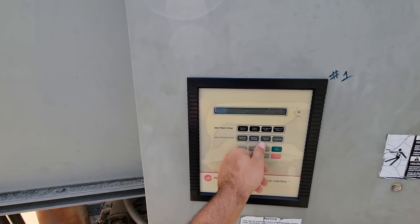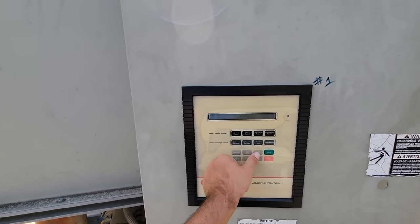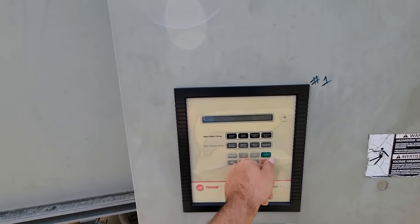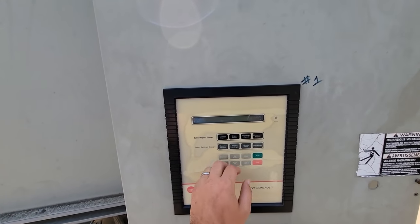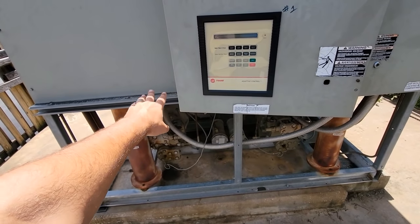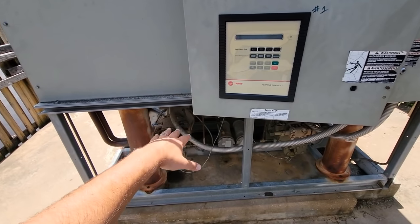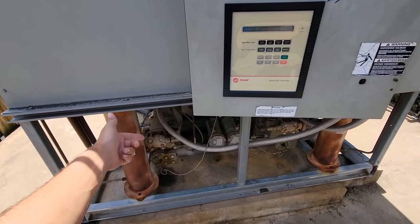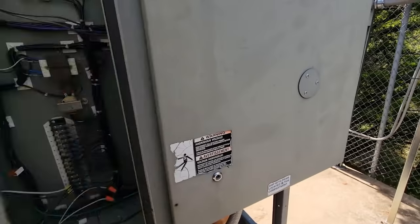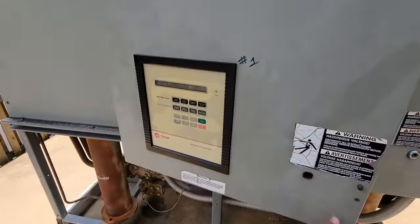Let's do the service test — EXV circuit one. That's not going to let me do it, it's going to stop. Right now it's sliding the valve to the unload position on the compressor, bringing the load and amps down for startup, then it kicks out. This one's just on a straight-across-the-line contactor, nothing fancy.